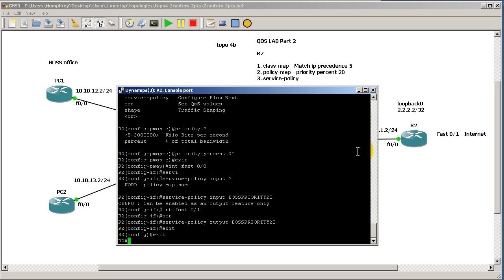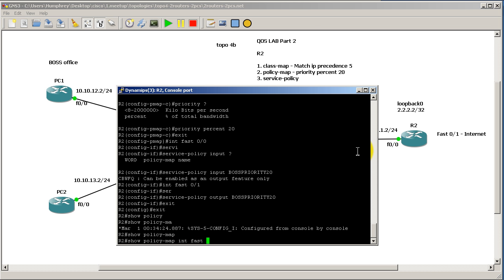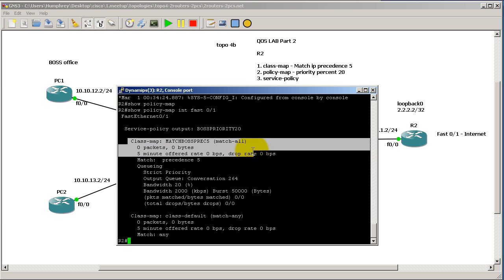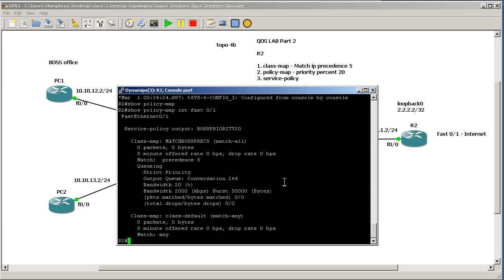I'm going to exit out of there and verify with show policy-map interface fast 0/1, and you can see here, this is our class map, all that wonderful information. Class map matches IP precedence 5, and then it is strict priority. And you can see here the bandwidth is set at 20%, which is actually pretty cool.